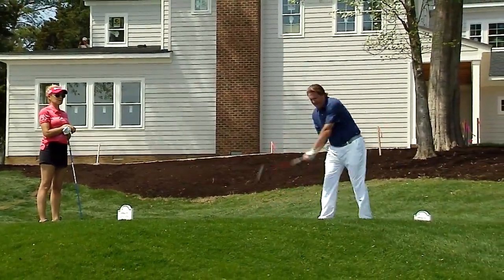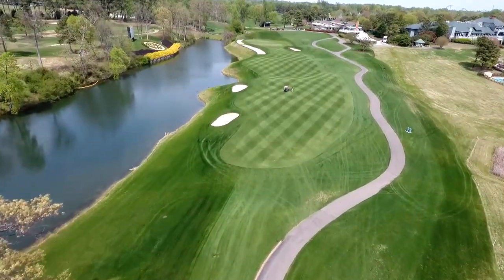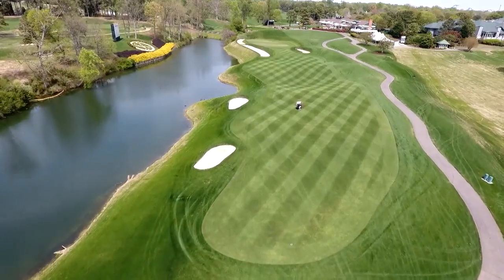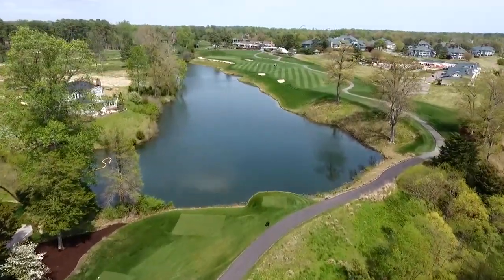This is such a great hole to finish a golf tournament. Have you ever seen a player on the LPGA Tour hit it in the water, like in the mix at the end? Oh, yeah, of course. Especially if you try to take too much off, because you can't carry that second bunker and it comes back in. Or a quick duck hook, absolutely.